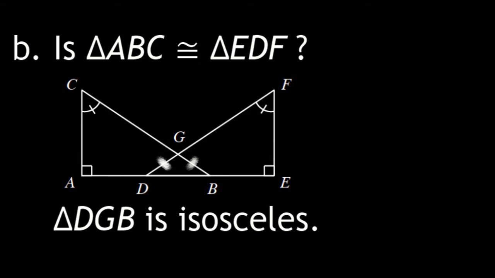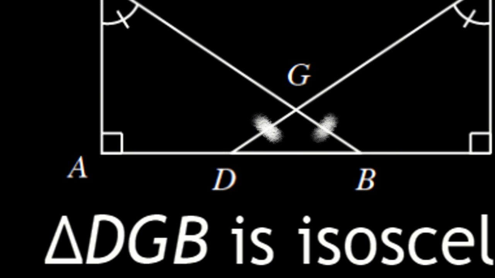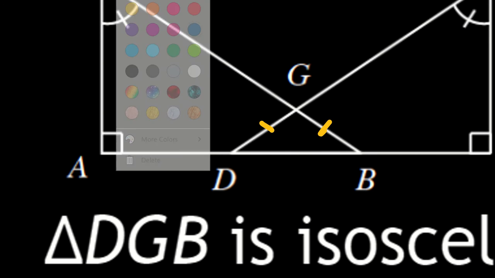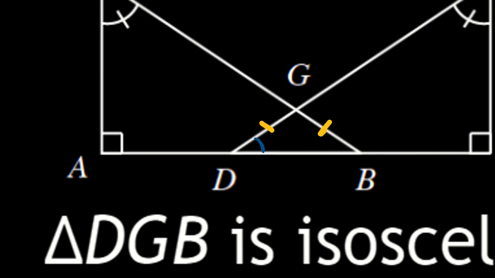Actually, I'm thinking not. The fact that that's an isosceles triangle, and this looks awful, by the way. That was the wrong pen for that. The fact that it's isosceles is going to allow me to conclude that this angle right here and this angle, I could get those are congruent. But at the end of the day, what do I have there? I've got angle, angle, angle, right? I don't have any sides that are congruent.